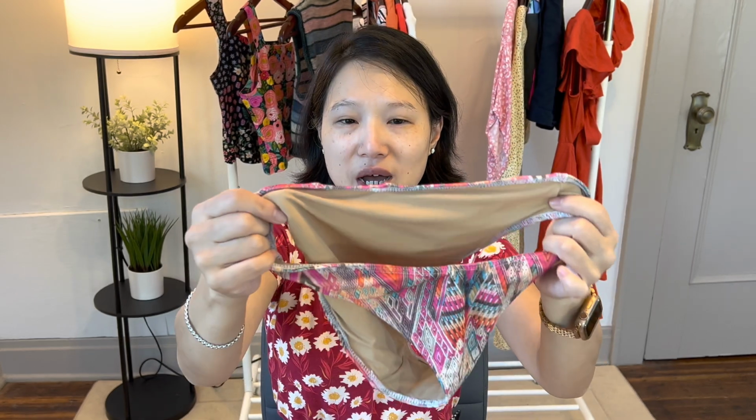And this is also lined. The instructions for this one are kind of weird. I don't know if maybe I just missed something. That's possible, because it's one of those patterns that has short illustrated instructions, but there's also a whole video tutorial, and I didn't watch the video. But technically these bottoms are meant to be reversible, and I didn't make them reversible, I just did a regular lining. But as far as I can tell, there's nowhere in the pattern that tells you to use elastic. So I have no idea how that's supposed to work, to make bikini bottoms with no elastic in them.